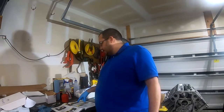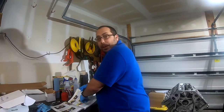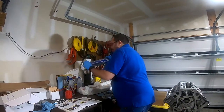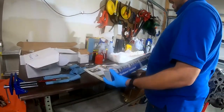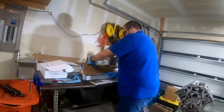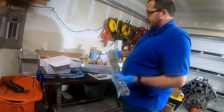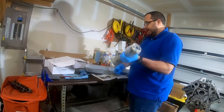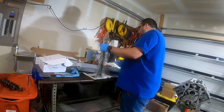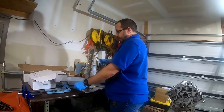So while it appears as though it says 12, install camshaft, and believe me, I'm not skipping all this text. I actually have already read it. So anyway, here we have from Summit a performance camshaft. This is a stage one cam, so it's not going to be terribly loud, but it will give me quite a bit extra horsepower over standard or stock. So I'm literally opening this up for the first time, as you can clearly see here.